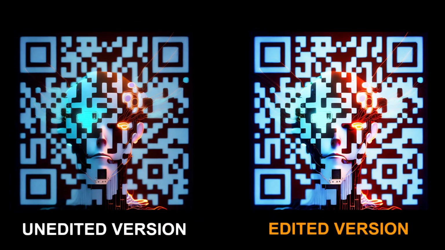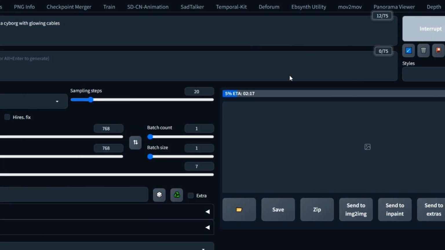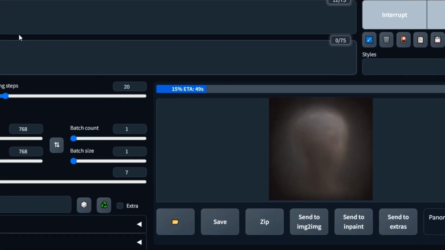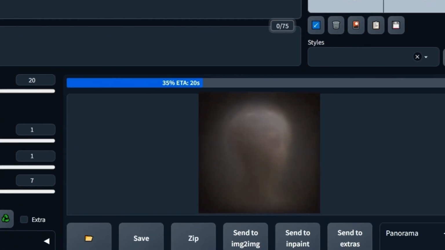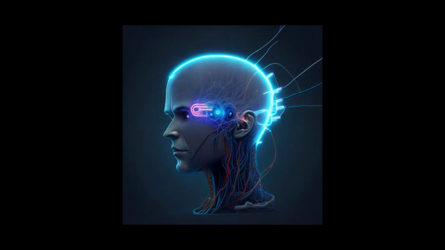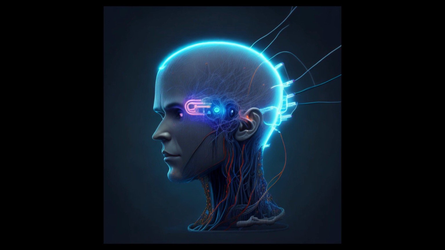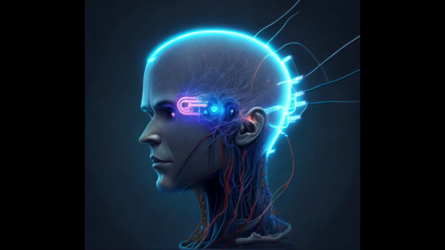Here are the results. Next, I wanted to test things from image to image. So I generated an image I wanted to use, then took it over to the Image tab. This is the image I used. I kept the settings default and used the same ControlNet settings and ended up with this. Damn. Not bad at all.